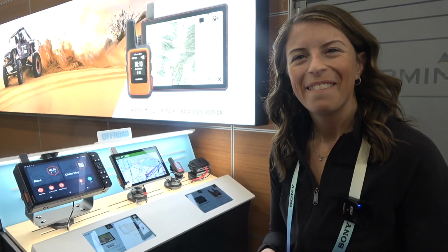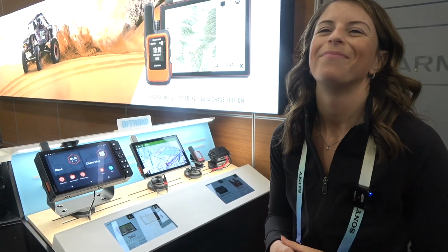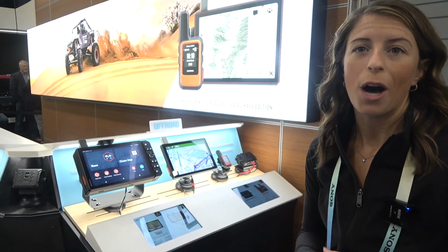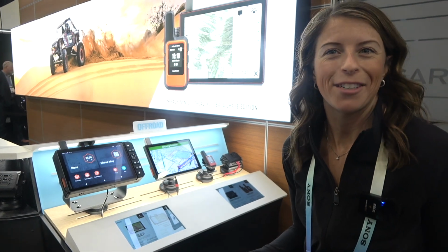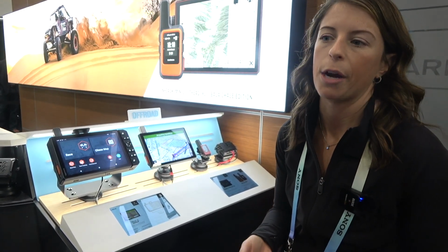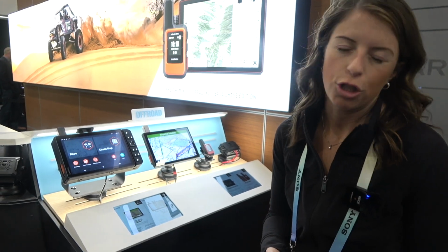Yeah, I was just talking to one of the other guys, and that's the biggest selling point. You can use an app on your phone, but what if you can't connect with your phone, right? Yeah. So obviously they all work without a phone as well, which is the most important part, and they're all two-way messaging devices, which is great because when you hit that SOS, you don't want to question, is someone actually coming to rescue me or not? Like, what's happening? Because there are some one-way devices out there, but Garmin Response will always message you, try to understand the nature of your emergency, and send the right kind of help in case you ever need it.